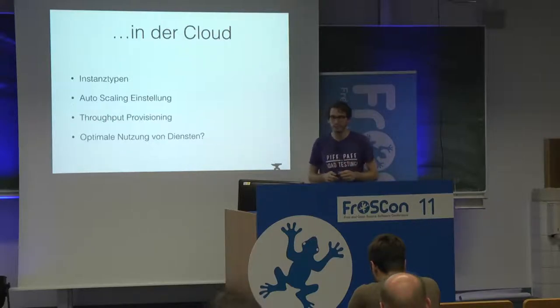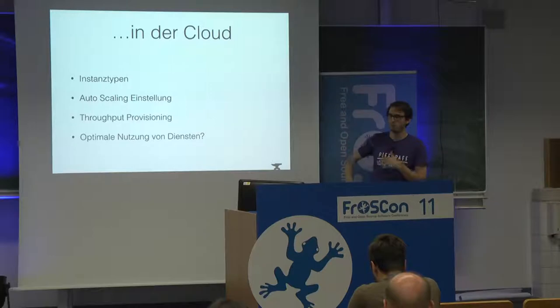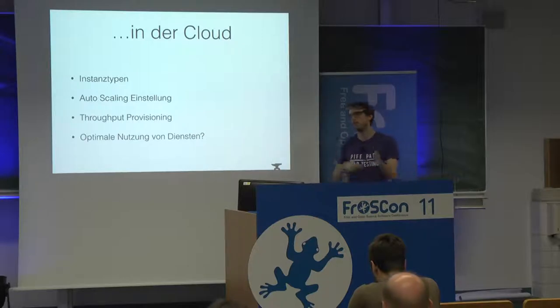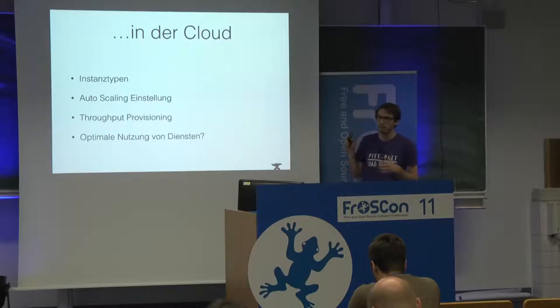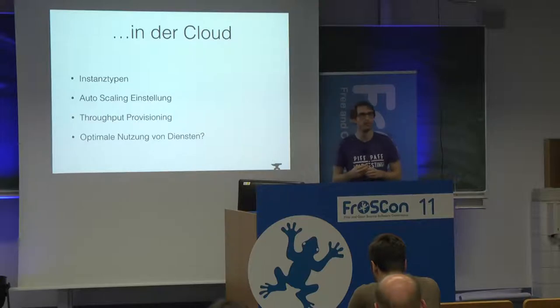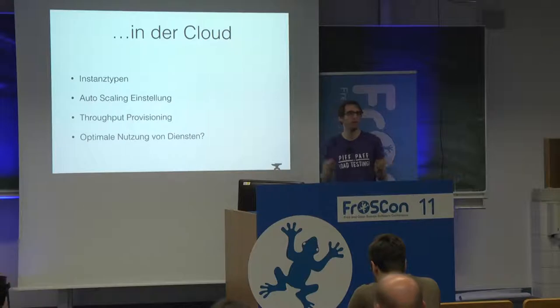To give you some examples of what I'm actually talking about when I talk about configuration, going from top to bottom in the cloud, this would start with instance types, for example. You have compute optimized, memory optimized, I/O optimized, and whatever instance types. You have different sizes and burst performance and normal performance. And this is, I think, the most practical example of what you want to do when you're running in the cloud and you want to do a performance configuration test. Maybe you want to do it to increase the throughput, but maybe you also want to get roughly the same throughput at a much lower cost, which would be optimizing the cost efficiency.